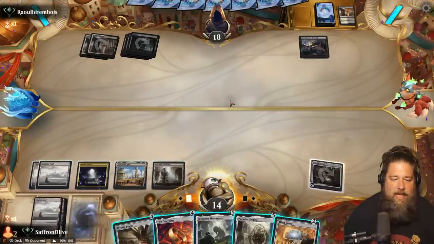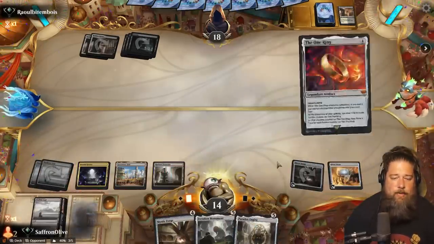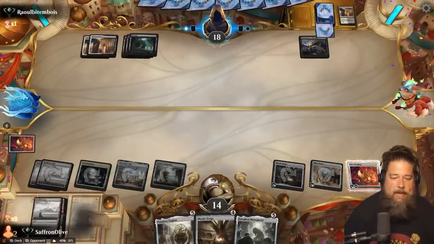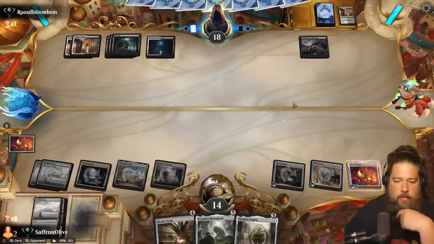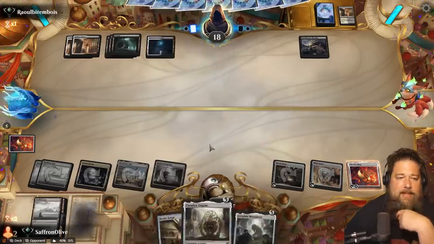All right, let's exile the land. Find another land. Play the Mind Stone. Play the One Ring. And pass the turn. Do we win next turn? We just don't have enough mana rocks. We need to find some mana rocks.